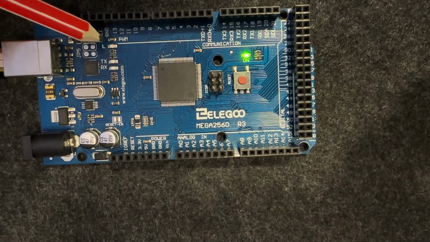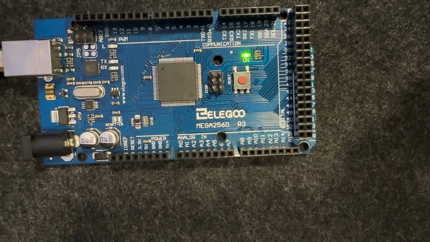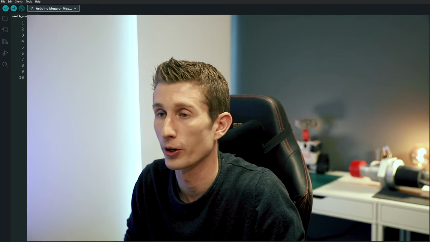So now that we know where to write the code, how to select the board, and what we're going to be doing, let's go and turn this LED connected to 13 on and off as our first pieces of code. Real simple, but really effective because you're going to use this as the base of all your knowledge and it's going to flow into the next tutorials.